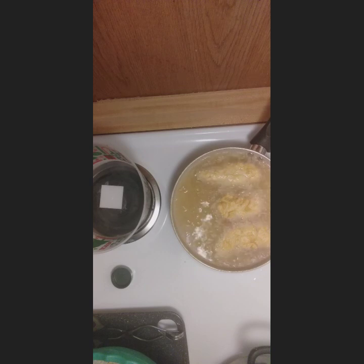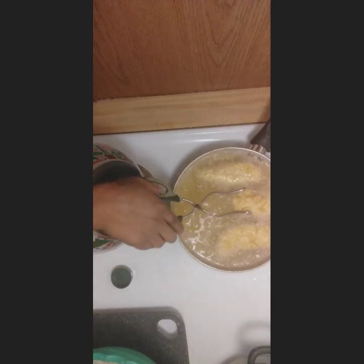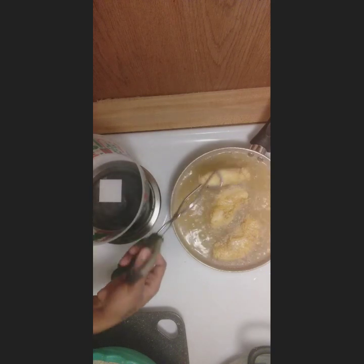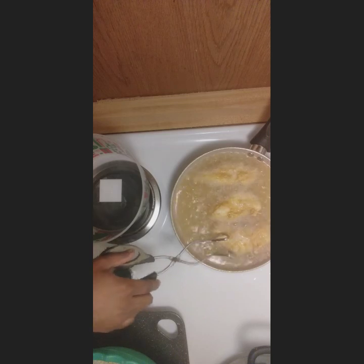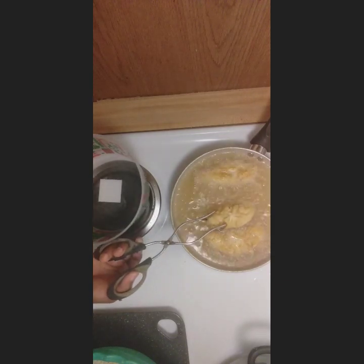Alright, guys. These noodles are getting close to being done. Okay, as you see, this chicken is starting to get brown. I kind of like to turn mine over because I want to make sure that they don't start to burn on either side. You don't want them to start burning. And you want to keep cooking them until they're nice and golden brown.